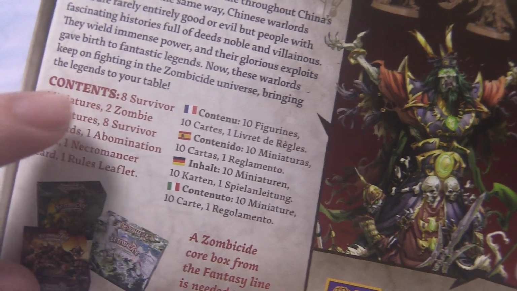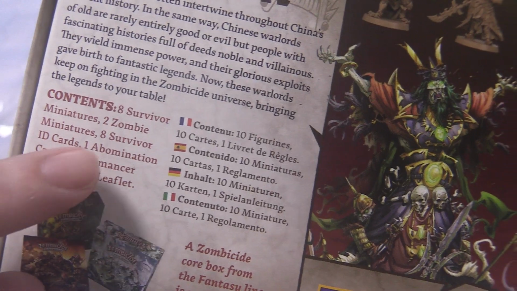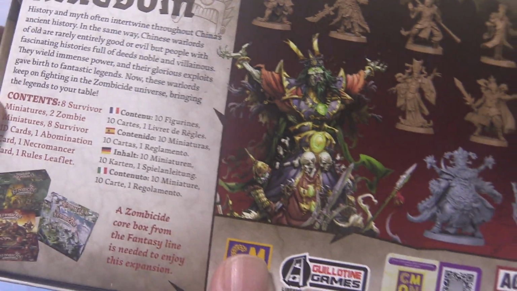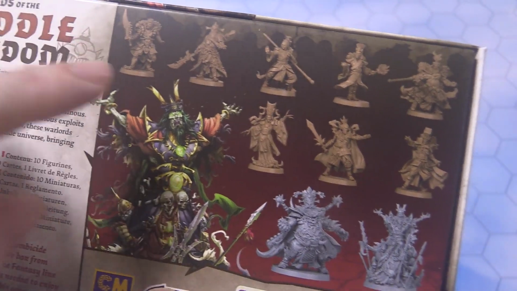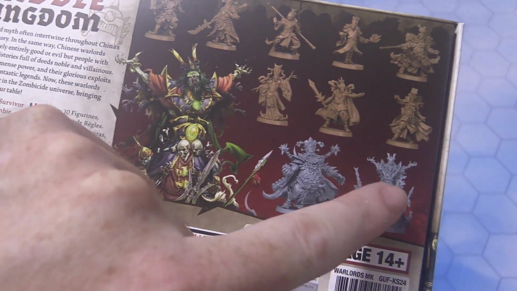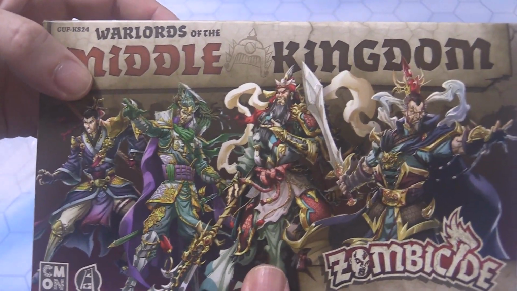Fantasy there, we've got 8 Survivor cards, 2 Zombie miniatures, 8 Survivor ID cards, 1 Abomination, yes, 1 Necromancer, and a Rules Leaflet, but no equipment cards. Okay, so these guys are not going to have them. Alright, there's our 8 heroes and I'm going to say 1 Abomination and 1 Necromancer, I think it is. Yes, there we go. So let's check them out.